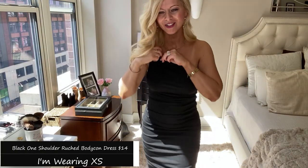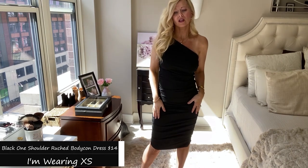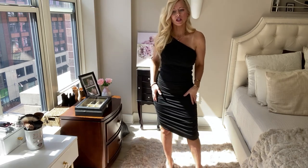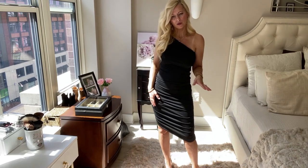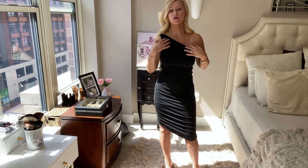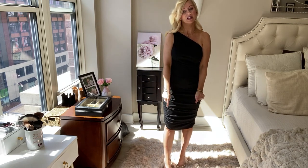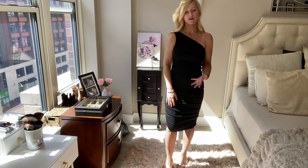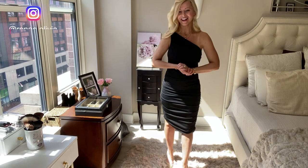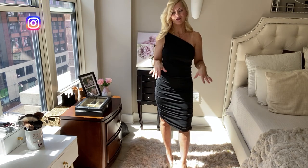So this is my last dress. This also comes in different colors but I love the black because it's just so versatile — you can dress this up or dress this down. I love the ruching; it's so flattering to every woman's curves. And I love the asymmetrical style — I just feel like it's really flattering. It's the perfect length. I'm five three, about 118 pounds, for reference. I'll list everything down below with the sizing, pricing, and all the links.